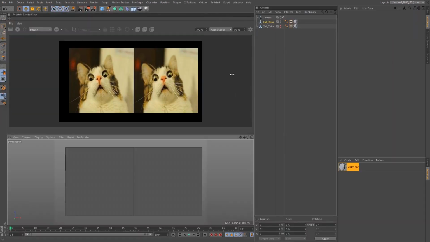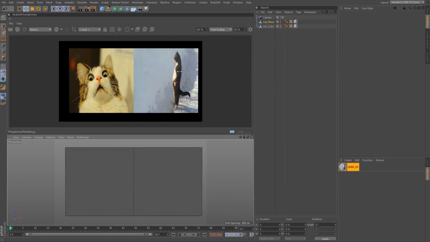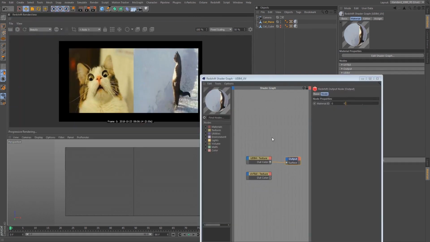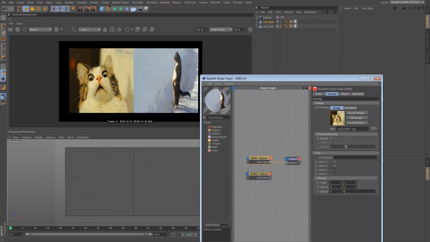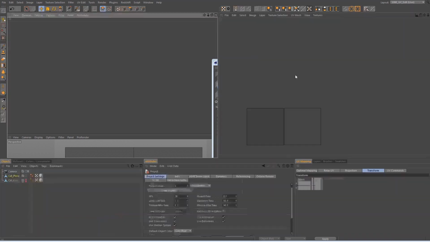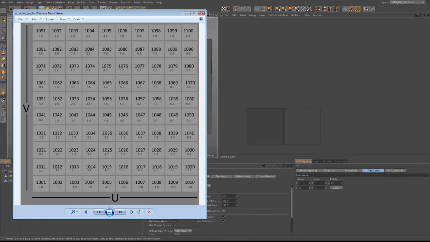Now I'm going to switch back over to my render view and hit play and see what happens. Now we're going to see that my second tile is grabbing a different image texture. And that's because in my texture, I have this token for UDIM. What that means is it's going to say, okay, I'm going to look for an image called cat, and then I'm going to look for the UV coordinate space that correlates with where my tiles are in this coordinate space.